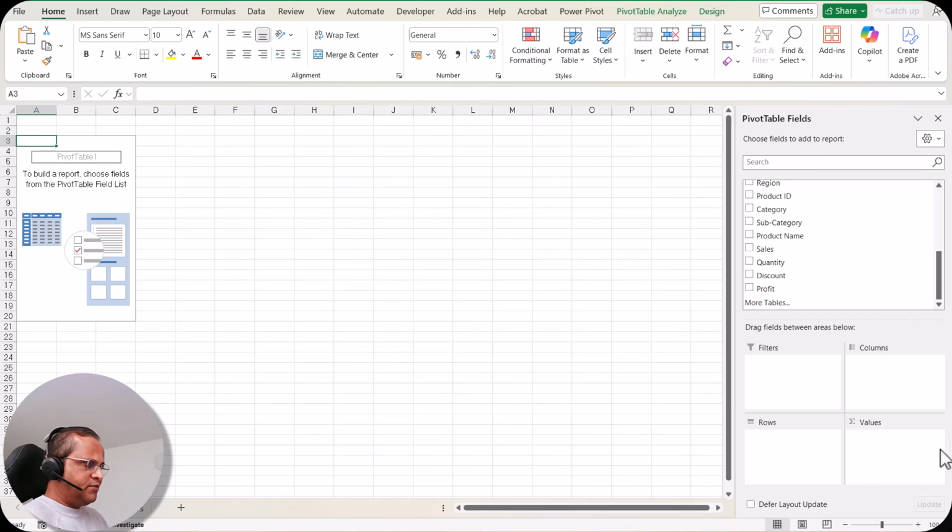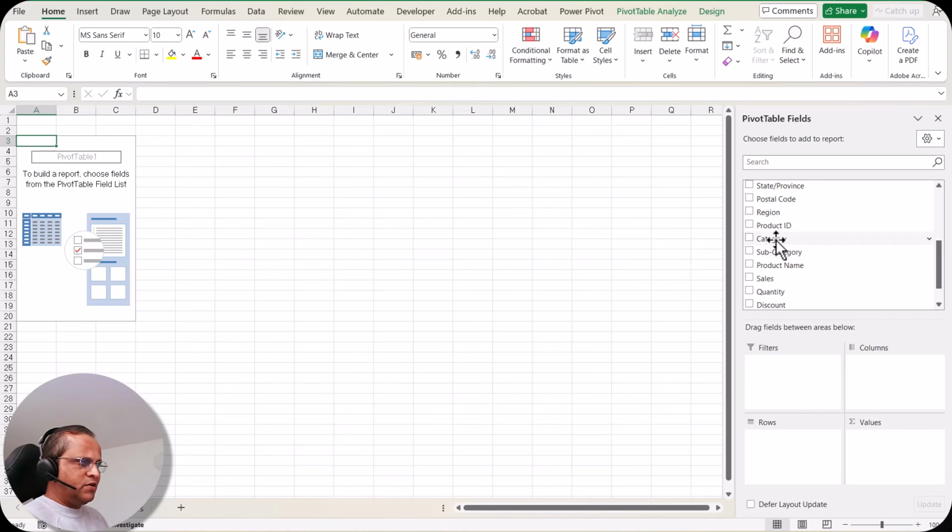Now below we have these 4 sections. So we have the filter section, column section, rows section, and the value section. If you want to create a pivot table here on the left hand side, then you have to put something in those sections, or you can say the boxes. So let's say first of all I want to do the analysis between the category and the region. So I want to know the total sales happening between the category and the region.